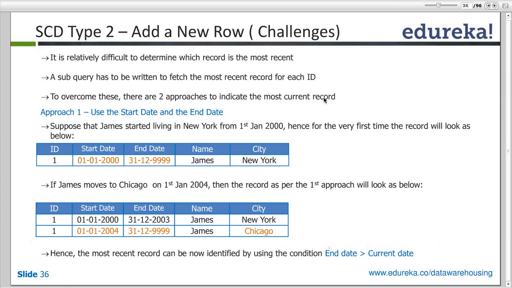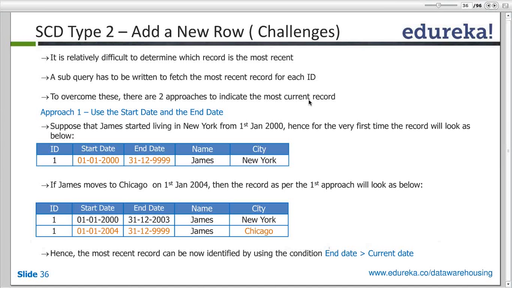It will be difficult to maintain new records. What if there are multiple updates? Then you will have thousands of records, and it is relatively difficult to determine which record is most recent. A subquery has to be written to fetch the most recent record. To overcome these two issues, there are approaches to indicate the most current record.